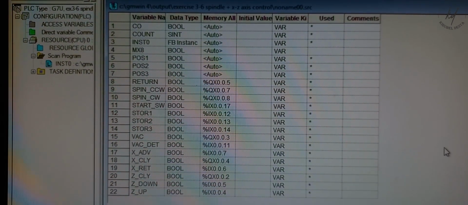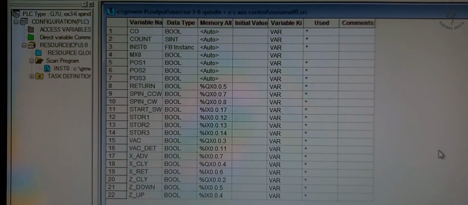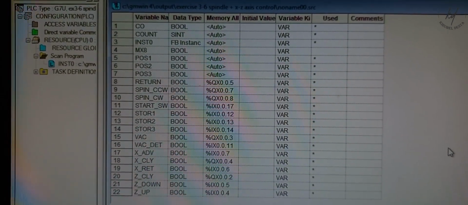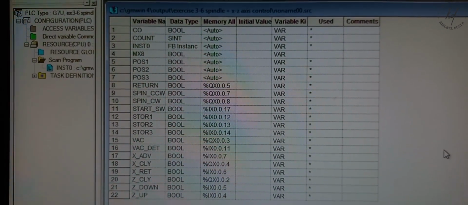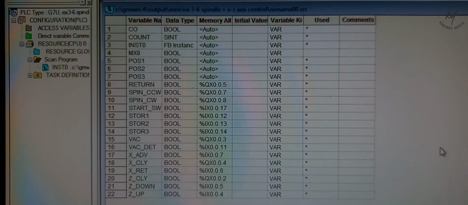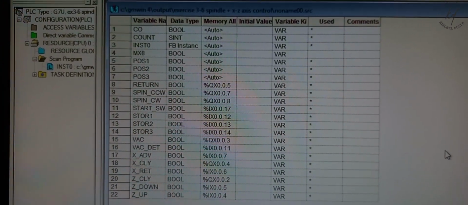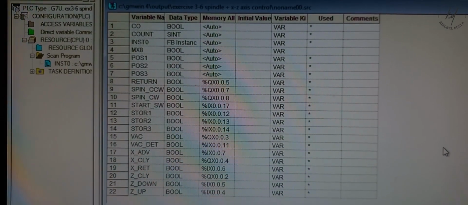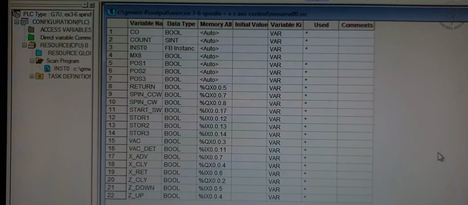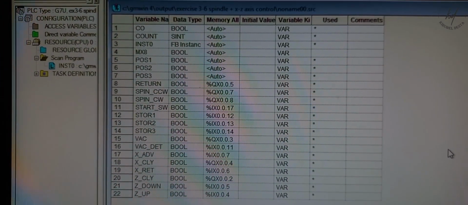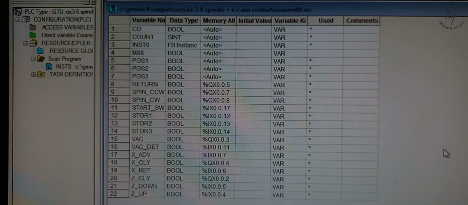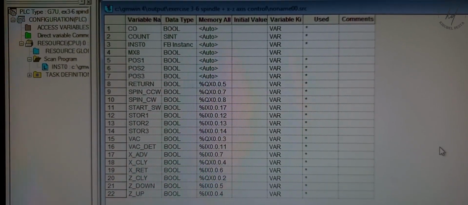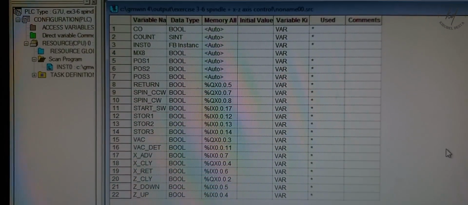X_ADV is the advance horizontally along the X-axis, and its effect is sensed along the way. Similarly, X_RET is when the extended cylinder along the X-axis returns, its effect is now detected through the sensor. X_SIL is the solenoid valve used as a coil tag for the cylinder along the X-axis. Z_SIL is similarly the solenoid valve used as a coil tag for the cylinder along the Z-axis.